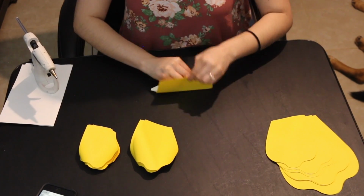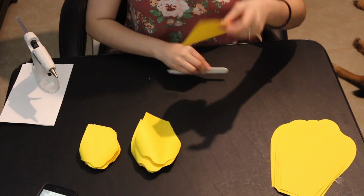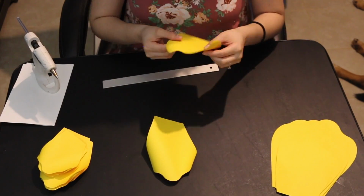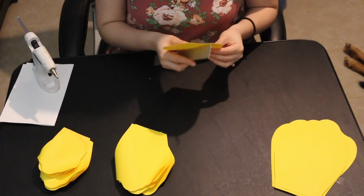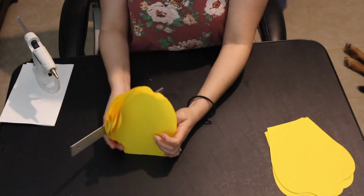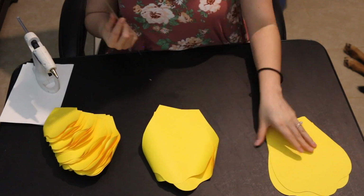Okay, so now finish the rest of your petals. Try out different techniques of folding and see what you find more comfortable for you. I've seen other people that use a glue stick, a pencil, or something spherical shaped just to wrap the paper around. And it does work, but in my opinion, I don't like it because I feel like it leaves too many creases on the paper.